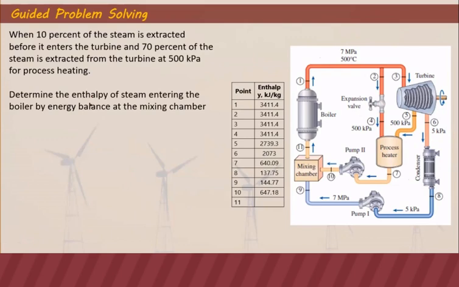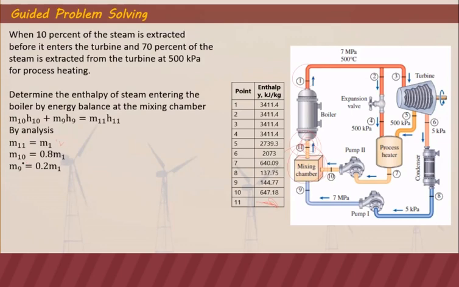But before we can do that, we need to determine first the enthalpy at 11, because this time we already have a complete setup. So we have a process heater and a turbine. Because of that, we need a mixing chamber, and therefore we need to get H11 because it's still unknown here. So we have to do an energy balance at the mixing chamber. So energy in is 9 and 10, and energy out is 11. So our M11, by mass balance analysis, is just equal to M1, right?